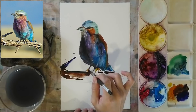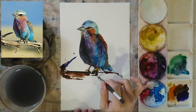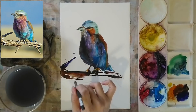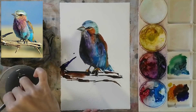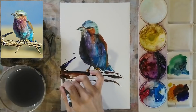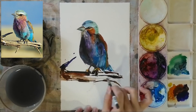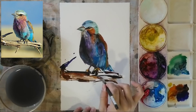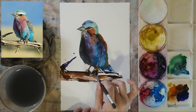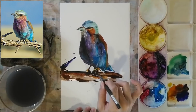I'm leaving out some white space, which represents the reflection of sunlight on the tree branch. The branch also has different textures, giving very interesting variations. It's not smooth — this is depicted by different tones of brown, varied brush strokes, and dark areas that make up the tree branch.